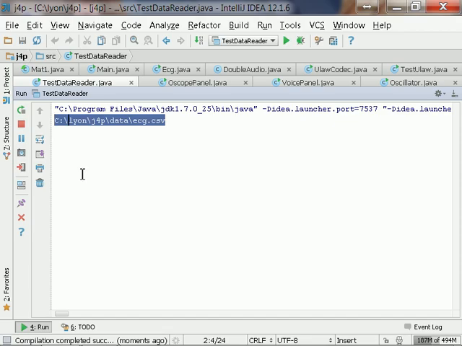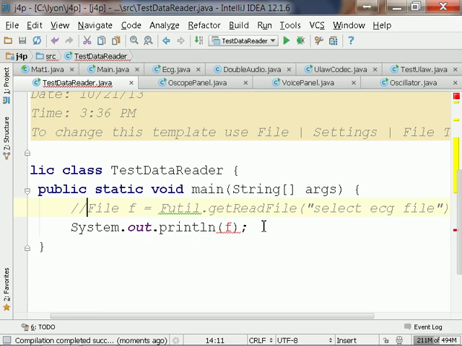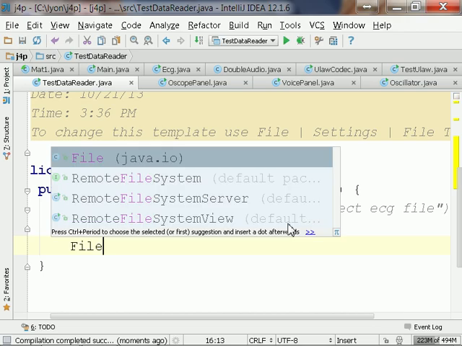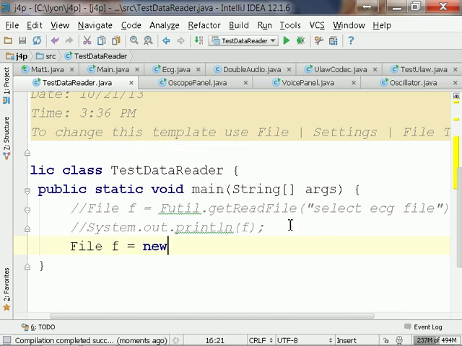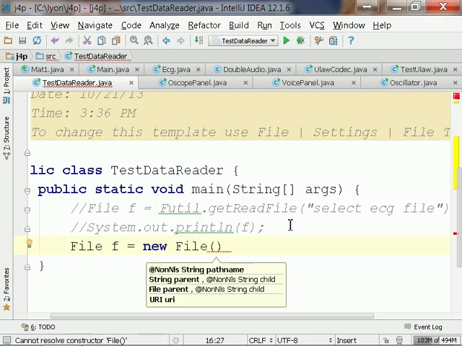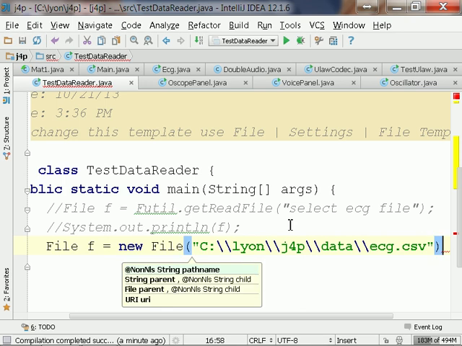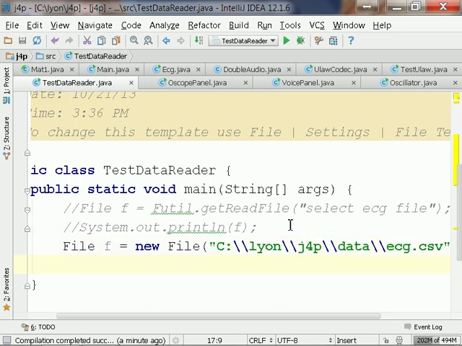I can copy it, and now instead of making a GUI that requires me to select a file, I will bypass the GUI and hard code the file name, new File, and quote and paste, enter, and so now I got a file.